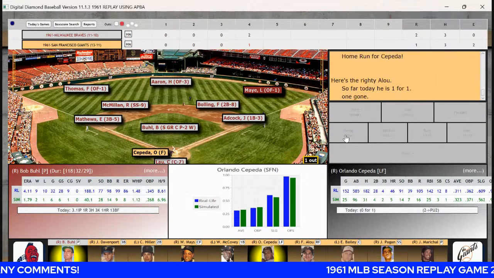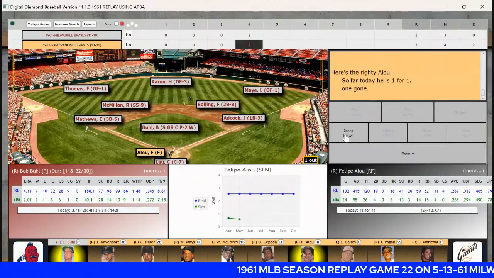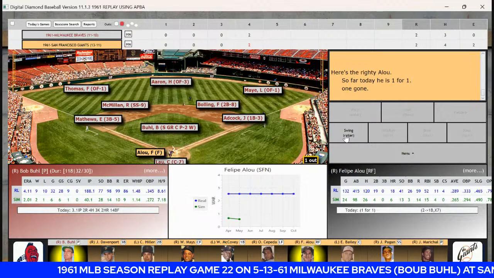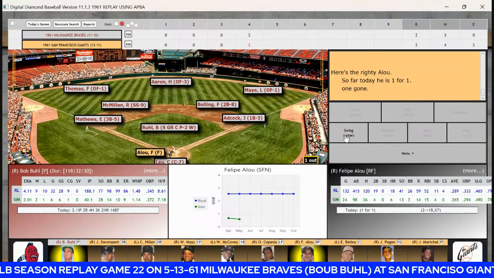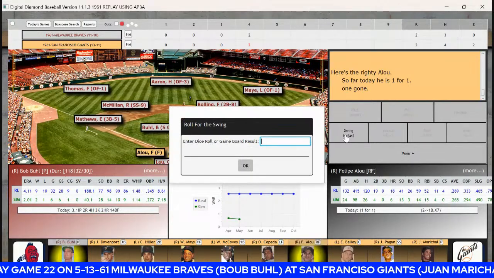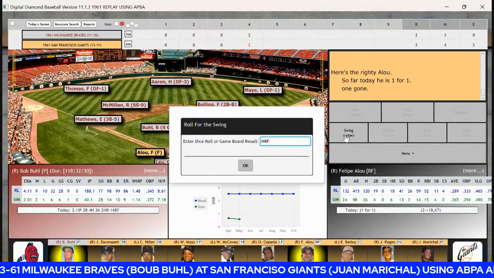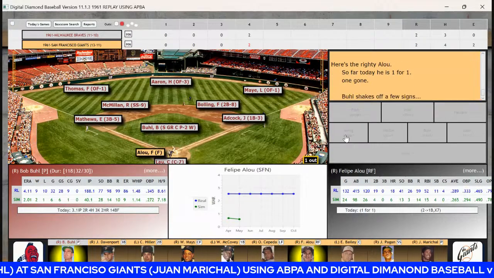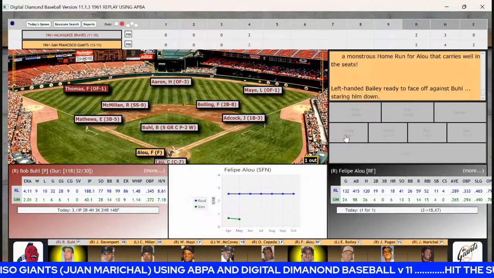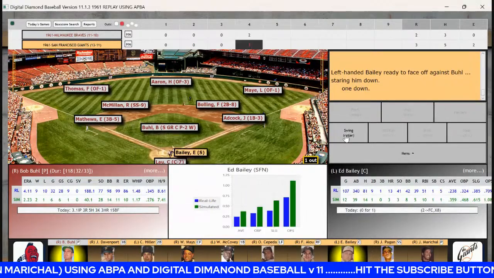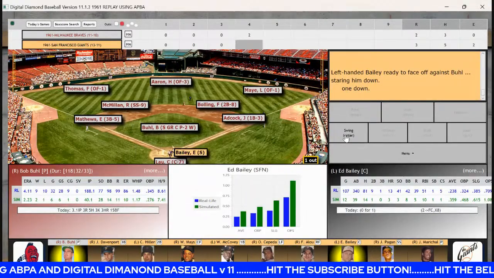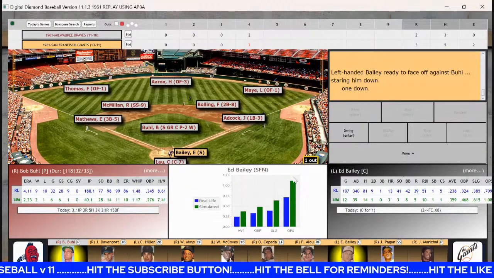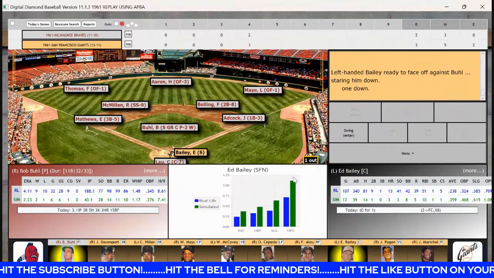Cepeda connects. Here comes Felipe. What can Lou do here? Only 1 down, nobody on. And back-to-back jacks. That ball's out of here. 3 home runs in the inning, folks. Sure. They're tattooing Bob now. They go out and talk to him. That'll get the bullpen stirring a little bit. Yeah, sure. Here comes Ed Bailey. All of a sudden now it's 3-2 Giants.